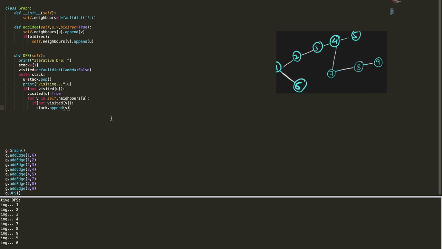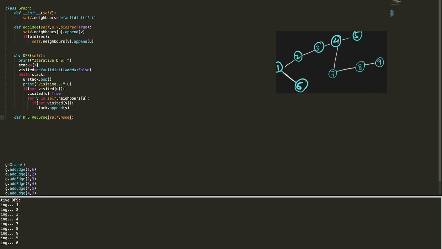And let's now try to implement the same DFS, the recursive version now of it. So what would that be? Essentially, I need the same thing.